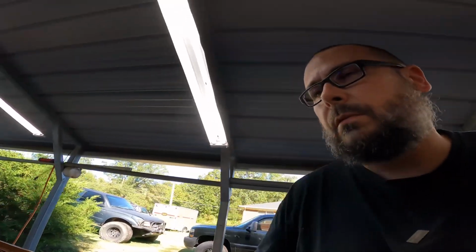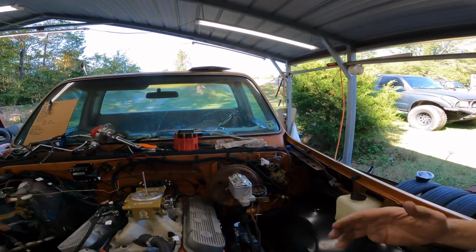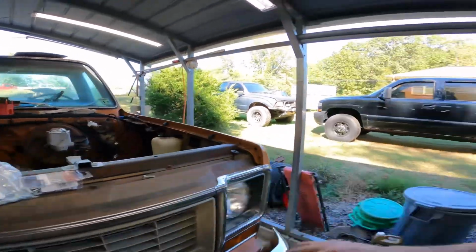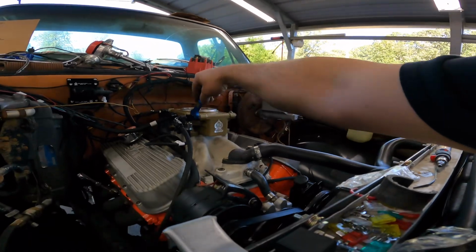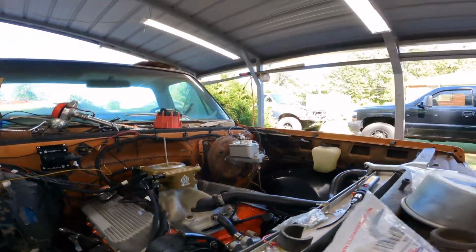So let me pull the carburetor cap off. I did a good job of not picking anything up. I got a fuel leak right there. Just seen a slight drip. Yep. So snug that up. Snug that up. Okay. I think we're ready to crank it. We'll have to check for transmission leaks because I added transmission lines. So let's see what happens if I spin it over.